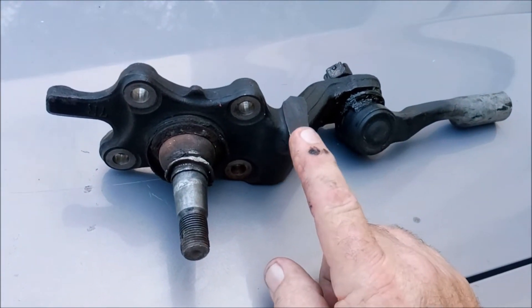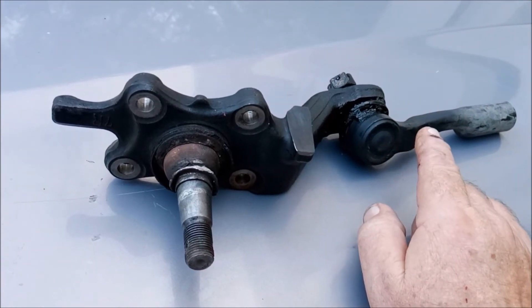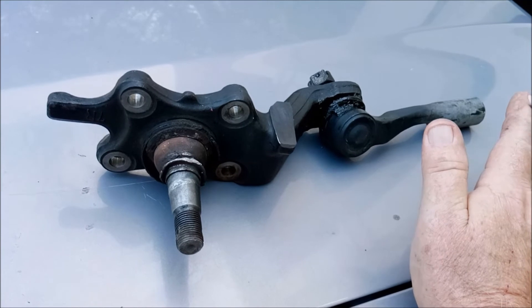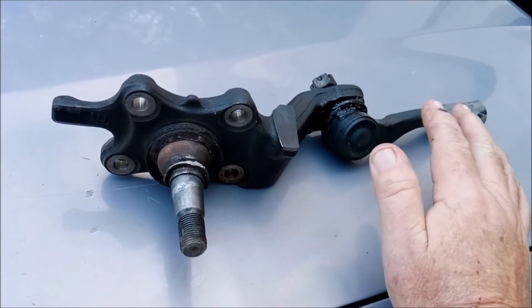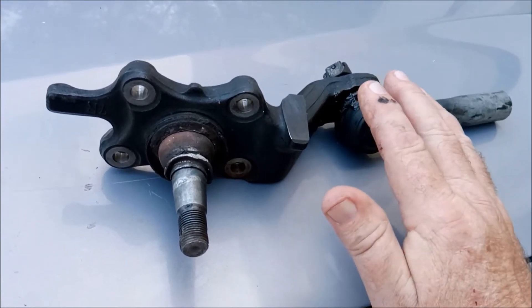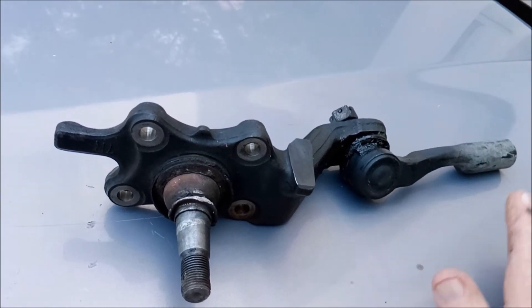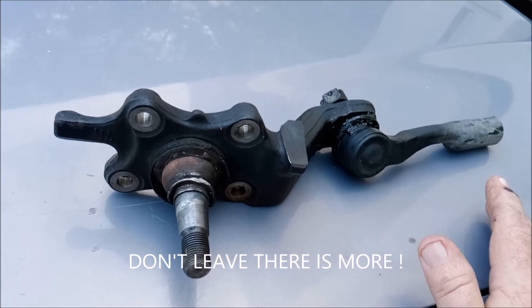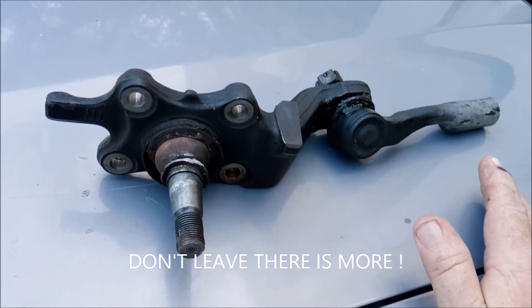I think this part and this part online, I've got about $25 tied up between the two of them — a hell of a lot better than going to the parts store and having $100 tied up between them, or going to Toyota and who knows how much money tied up there for the parts. Hope this helps, guys — appreciate you watching.